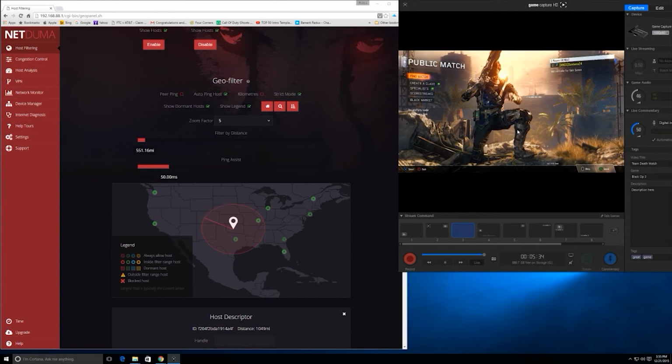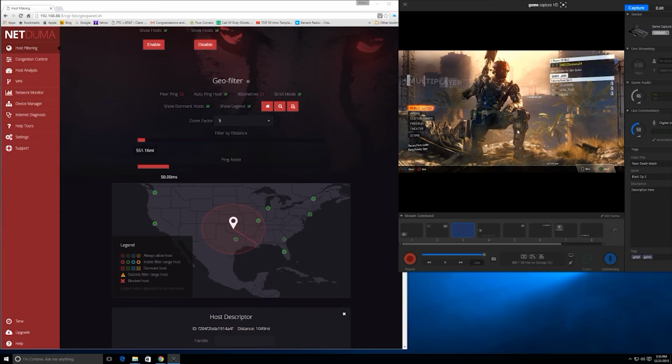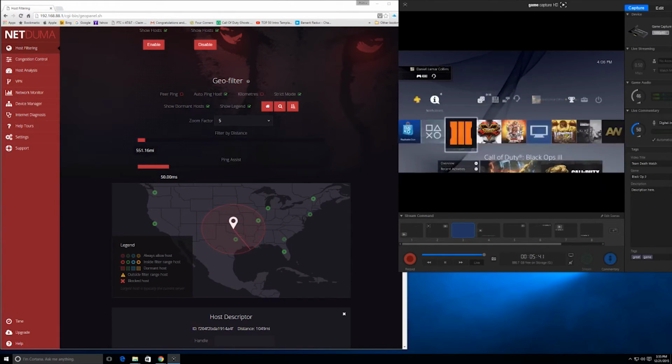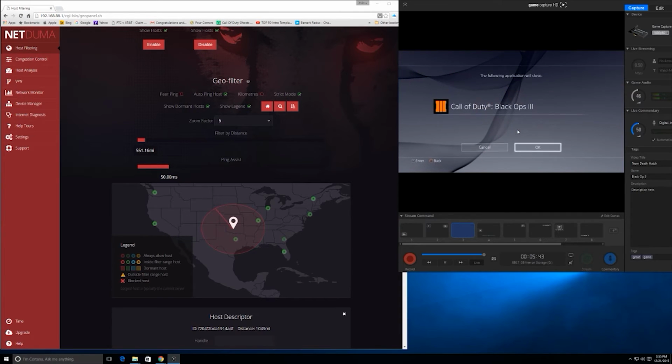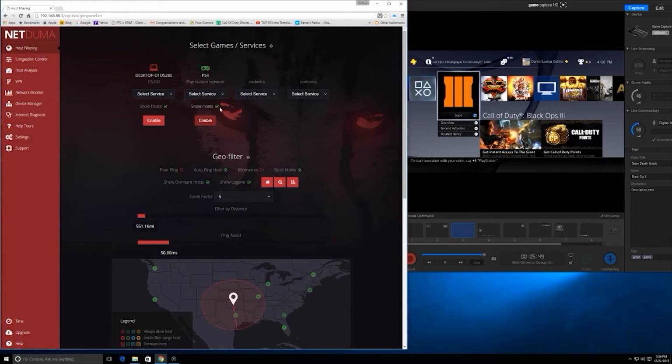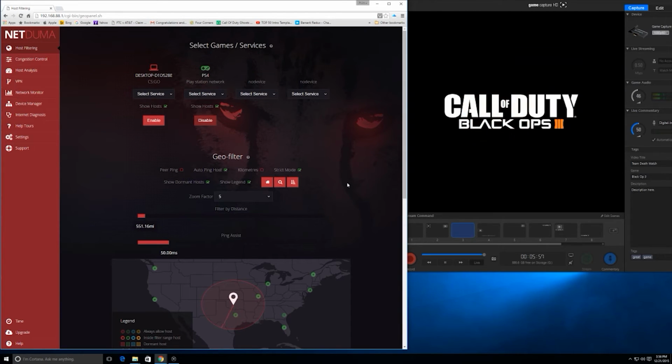Let me back out real fast. For some reason, maybe I didn't. Let me close that out. I know what it was. When I enabled it and cut off the host, it put my NAT type on strict. So all I'm going to do is click on there, keep the NAT type the same, and go back into the match. Hopefully that fixed it.